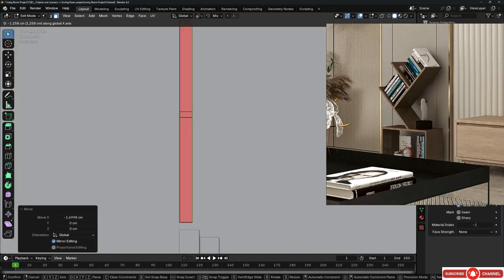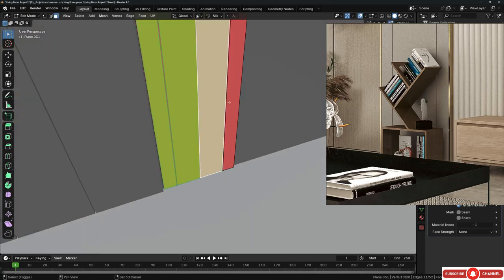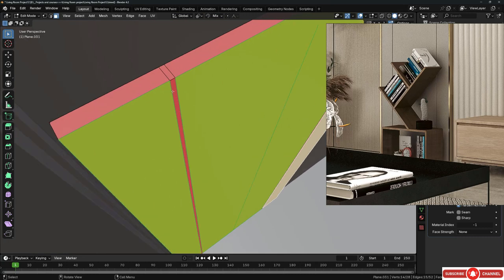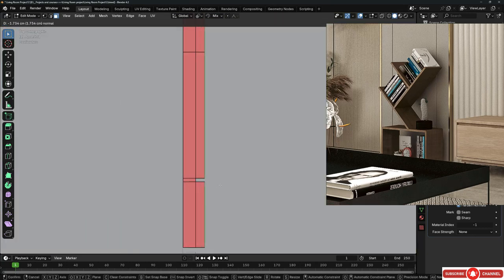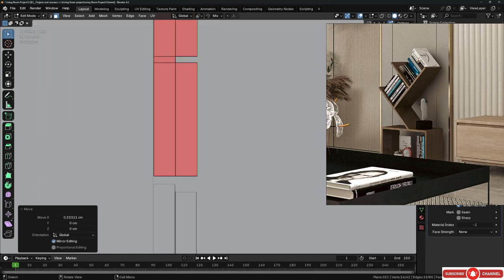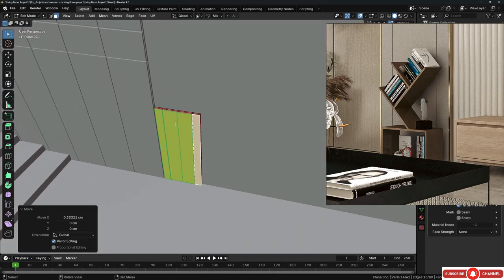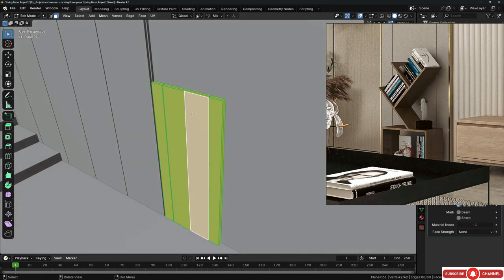Something like that. All right. And now let's select these faces like this and ignore these and go to the top again and hit E to extrude those just a little bit. Cool. Hit A to select all the faces and then Shift N to recalculate the normals.